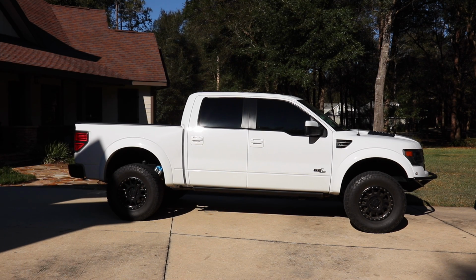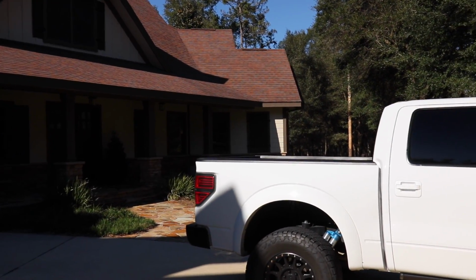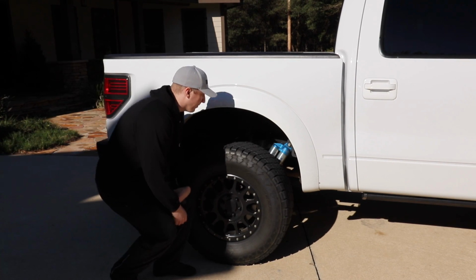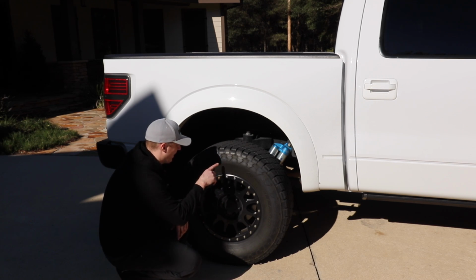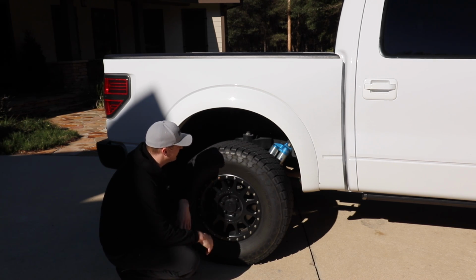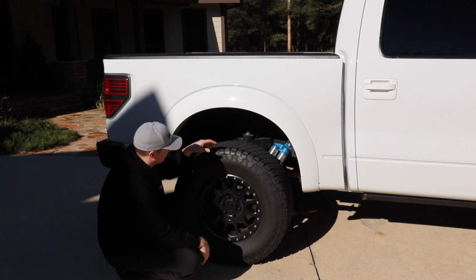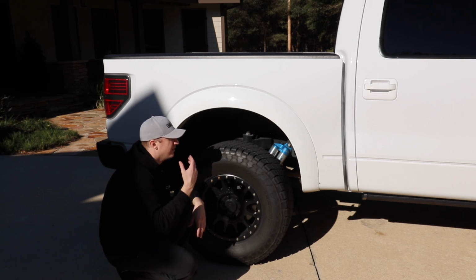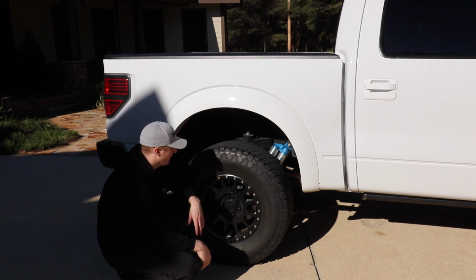And so let's talk a little bit about the rear end, because the front is a simple leveling kit, which is a little collar that goes on the shock. But the rear is quite a bit different on this truck than it is on my factory Gen 2. So we have 18s, 325/65s, so not quite as much meat on the tire, but similar. So 325/65 18 ends up being very similar height-wise to a 315/70/17. They're within a fraction of an inch, and so our speedometer will still be pretty accurate.